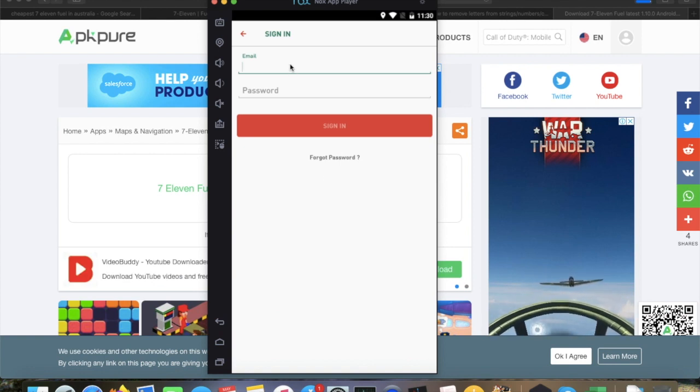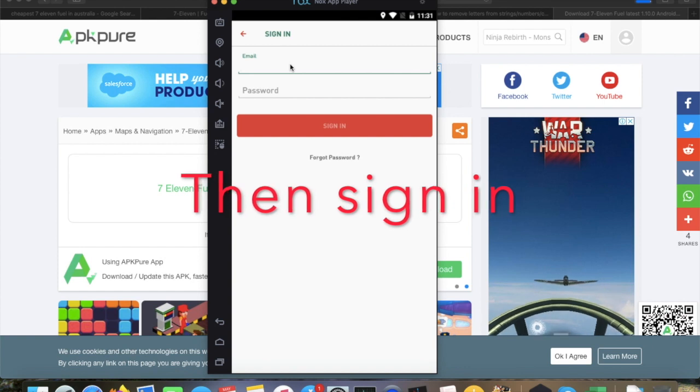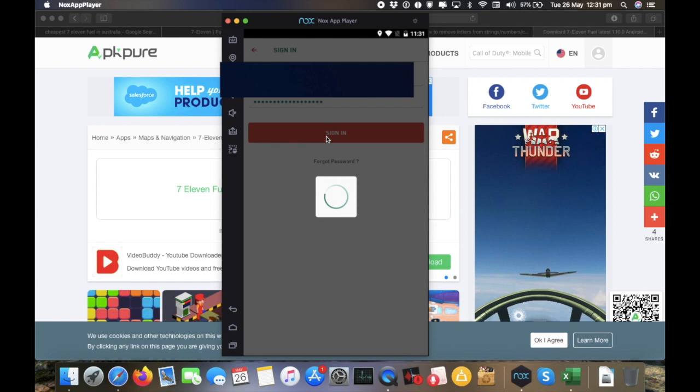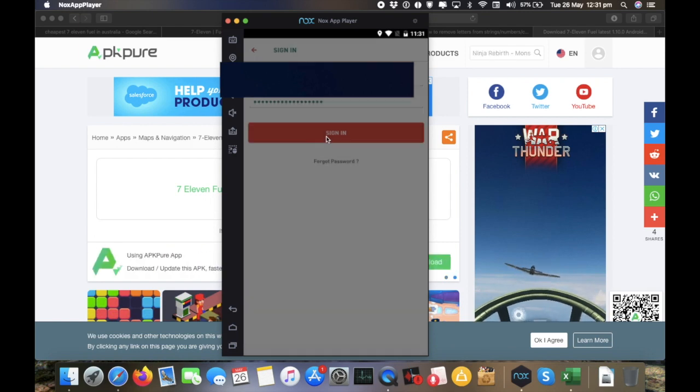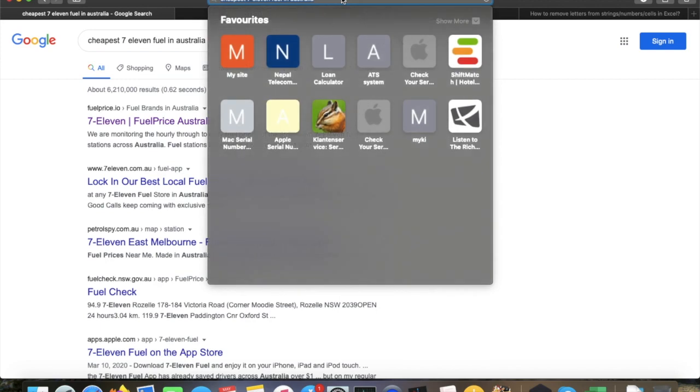I will sign in first, and then we will go on how to find the cheapest price and how to get that location in this application. Now I have signed in.